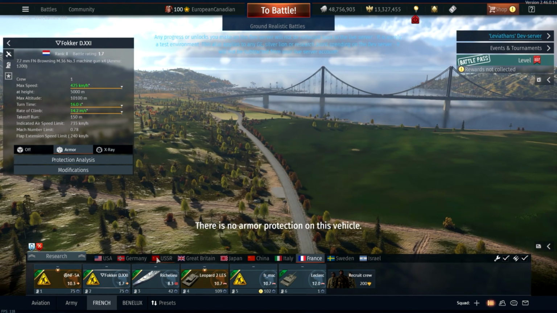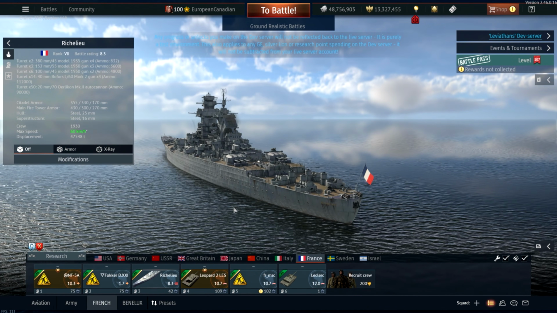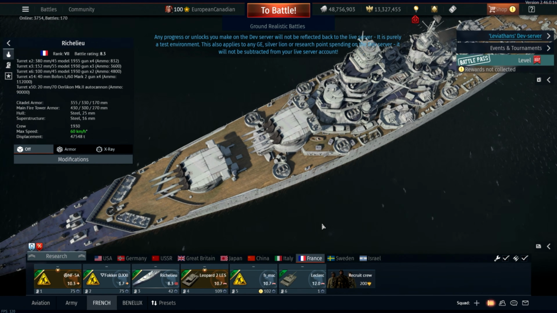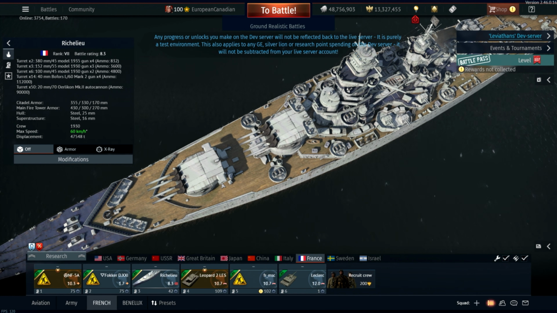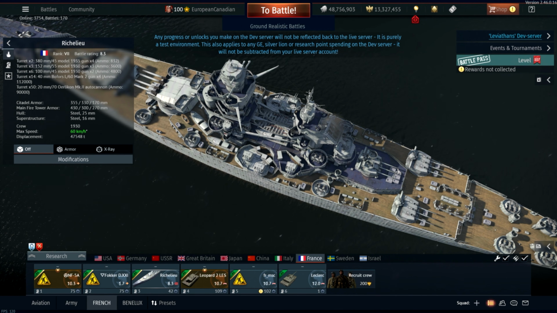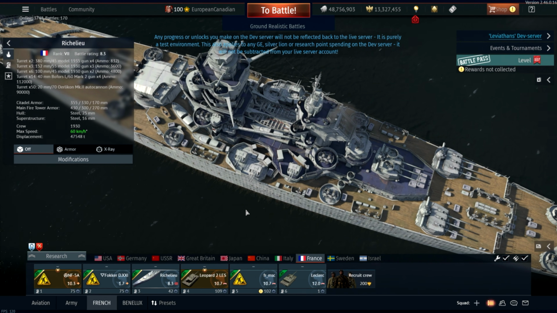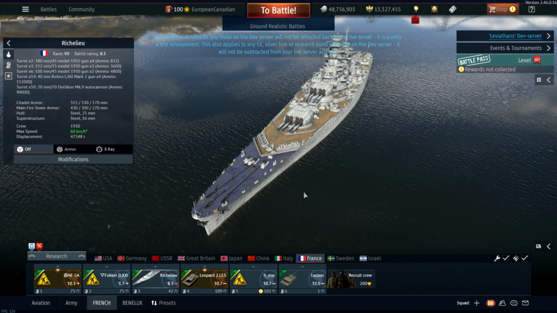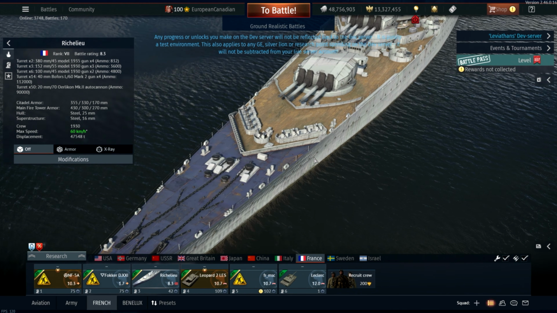else. Then we have the French boy, the Richelieu, which has a lot of fun guns all on the front of it. This has 2 quad mounts of 380mm, plus it has all of the other ones in the booty. You have 3 triple mounts of 152s. You have 6 dual mounts of 100s, which are right here. You also have 14 quad 40mm Bofors, and then also 50 single 20mm, because why not, you know? If you're gonna do guns, make sure you have a lot of them.